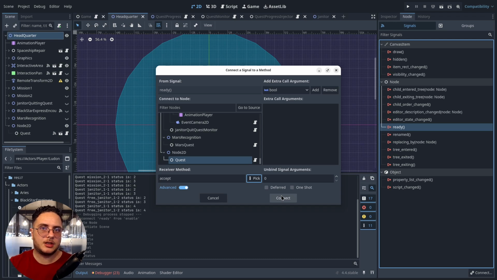Or if players finish the quest, this quest monitor can notify the enemy that, hey, this player already finished this quest, so be passive. If the player attacks you, you can retaliate, but if they don't, just ignore the player. So this is something that is possible with the system, because this system, guys, is amazing. I'm really proud of what I did here.